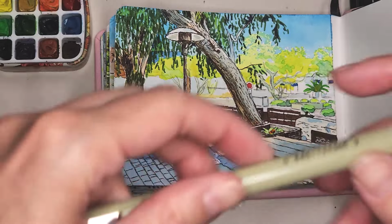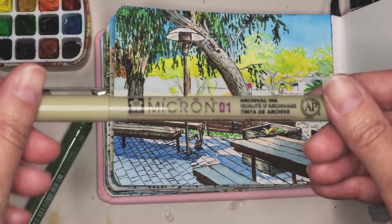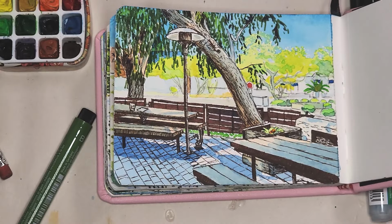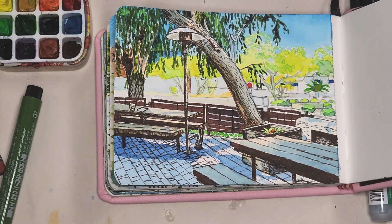In the background, I did everything in the light cool gray Micron. My idea was that it would mostly be covered up with watercolor, and I wanted it to be just subtle background details that weren't going to draw your eye. That area was very bright over there, so I also wanted to convey that it was kind of washed out by the sun.